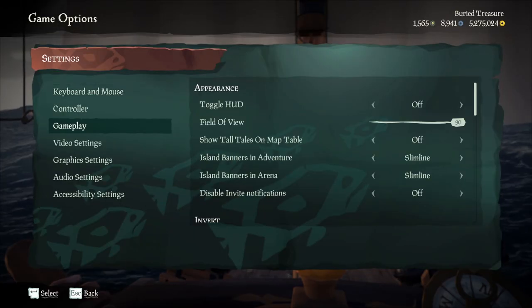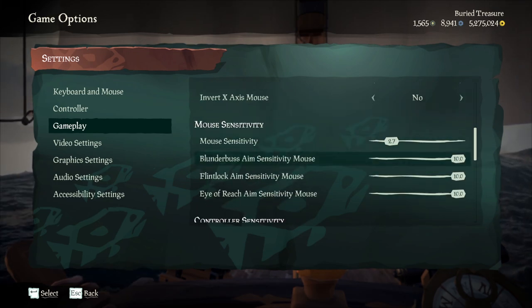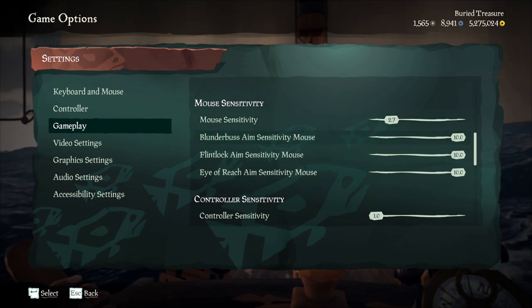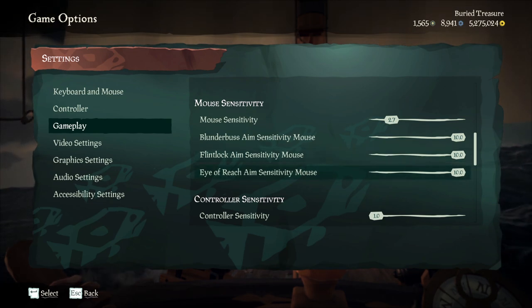If you're curious on the settings that I use, I have normal sensitivity set to 2.7 and have maxed out my sensitivity for the flintlock and blunderbuss, and I have reached to 10. Again, it's all subjective, so you need to figure out what works for you. I'm just sharing what I prefer and the reason and theory behind it.